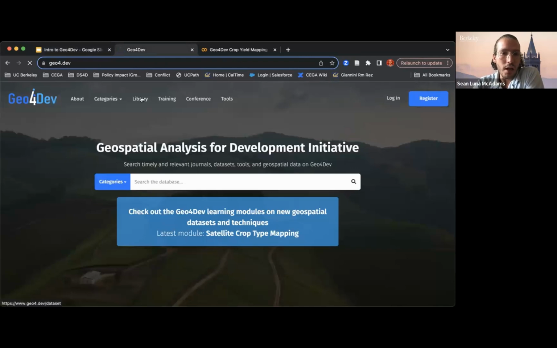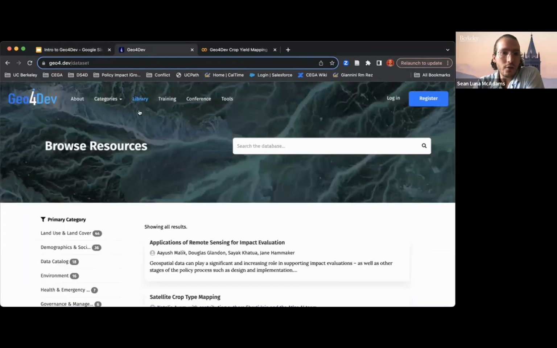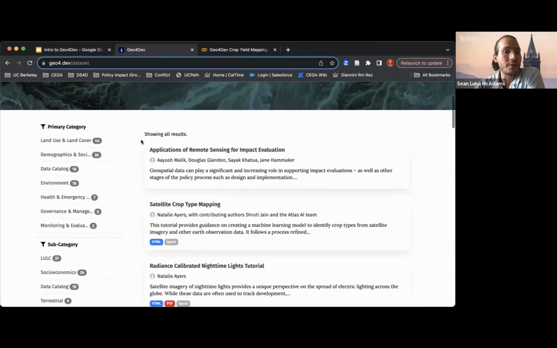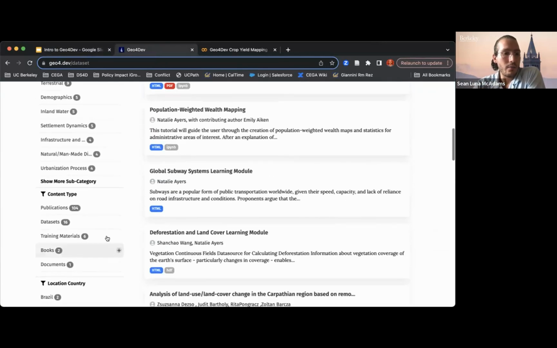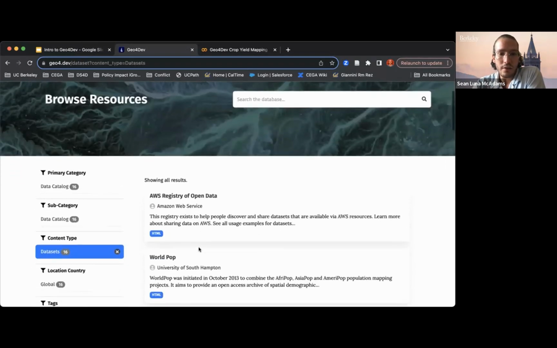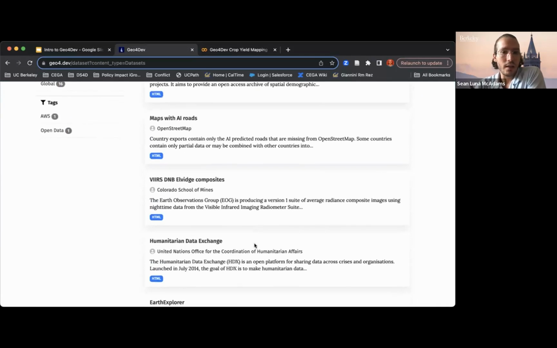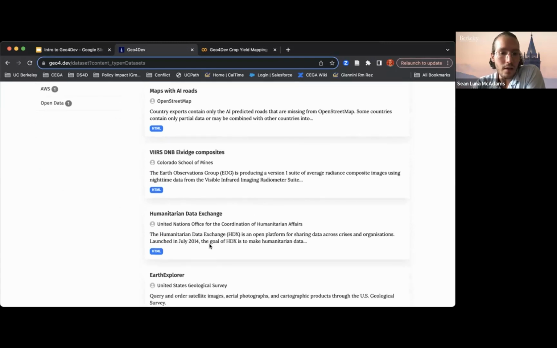If you want to check out what kind of data we have, you go here to library. We also have a bunch of academic literature that's been uploaded here. So it is a literal library in that sense, but it's also a data library. You can go down here to data sets on content type. There's 16 different data sets, and you can just browse here. And again, the point is just to make it a lot easier for everyone to go on this website and quickly find the type of data that you might want. Georeferenced data, of course.